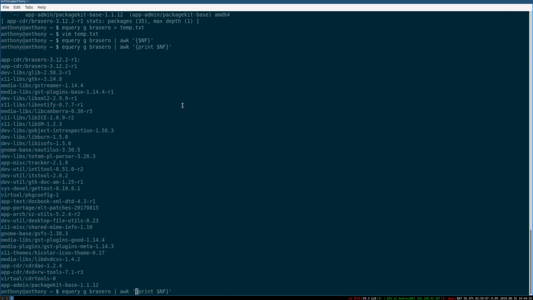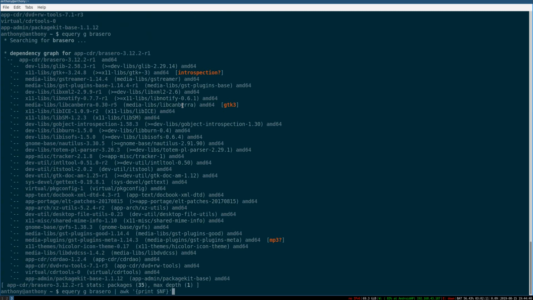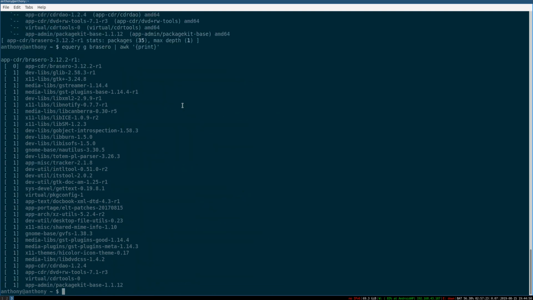So what I can do is, there we go. Alright, so I'll just grep for lines, since this line doesn't have the little square brackets.